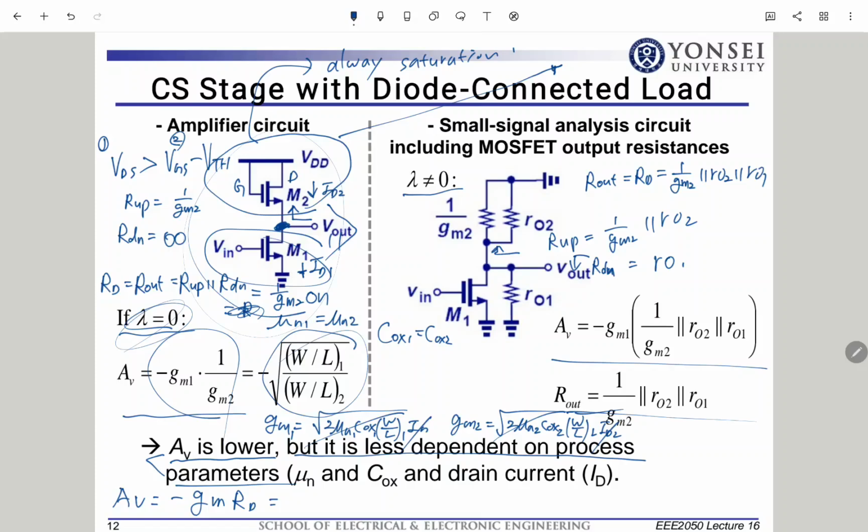Anyway, did I say diode connected load? Yes, indeed, it is a diode connected load. Why? Because in the small signal model, what do we do with the VDD? We short it, right? Therefore, we can see that VG and VD are grounded, right? Do you want me to explain why again? All right, fair enough.